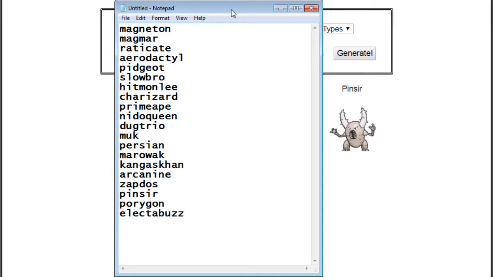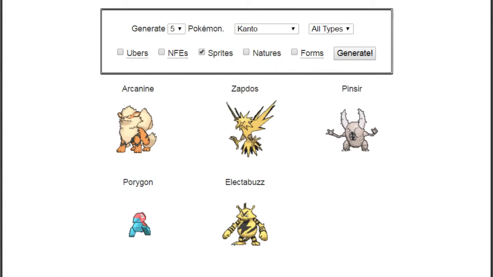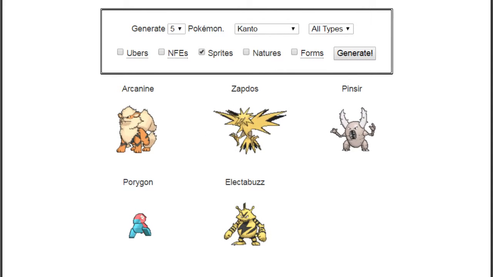Now, did I make any, I just want to double check, just in case I did write down any duplicates. I don't think I did. I thought my Raticate, no, I don't think I did. If I did, then I'll just have to fix that later on. But holy shit, we got ridiculous luck with that. That is amazing. Okay, so I'm just going to keep this list here.